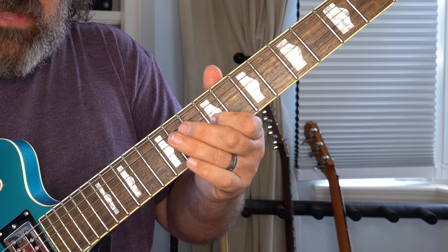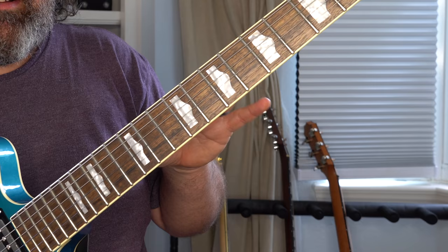And so we have a one, two, three, five, six. Now, sixes aren't really bendable as much, but what they love to do is get slid into the one. So we have these conversations with the major pentatonic. Major always sounds happy, and really, the chord tones are very stable.